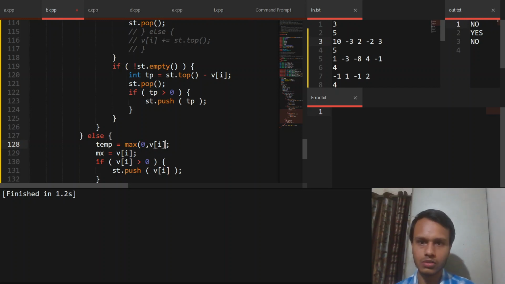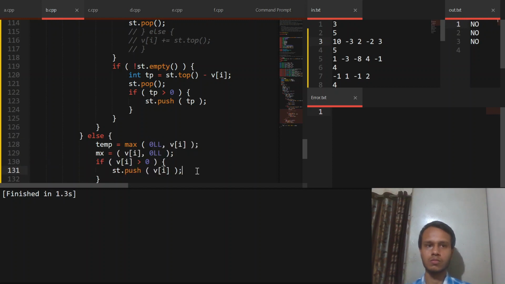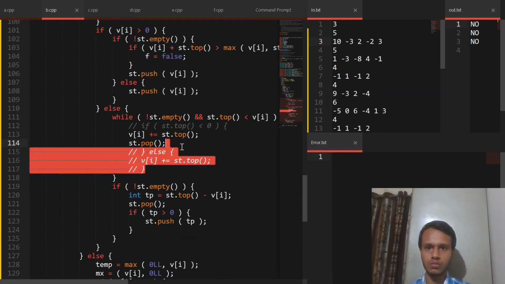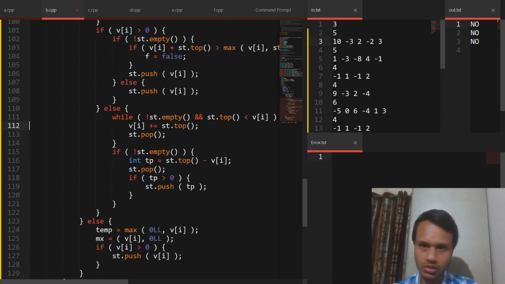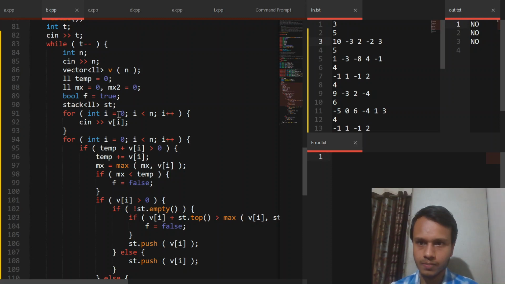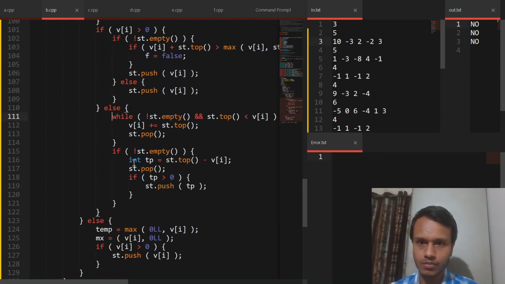Maximum of 0, 0. No, this should work. I mean, if this doesn't work, then I would know where the problem is.